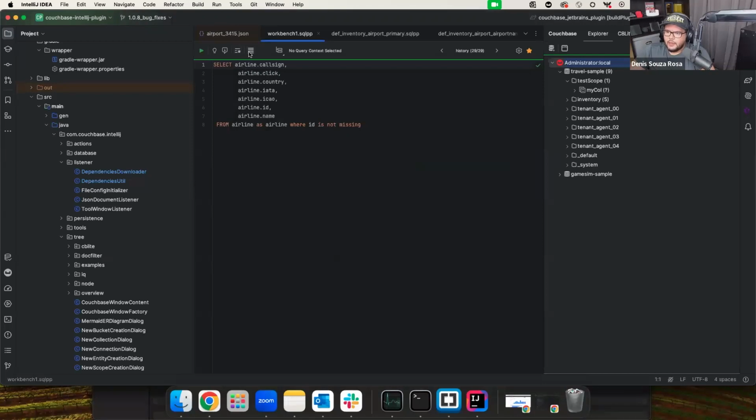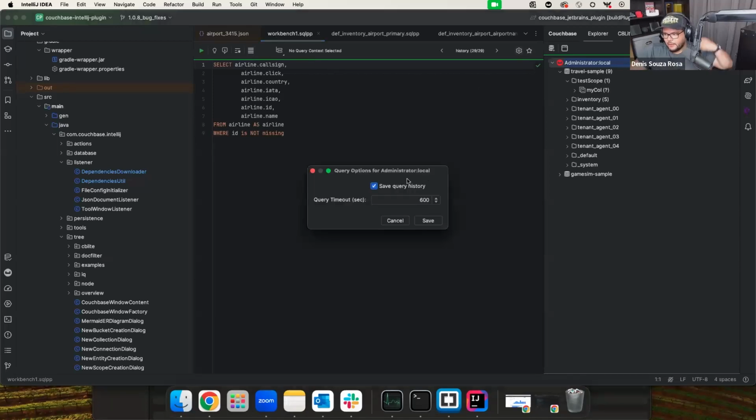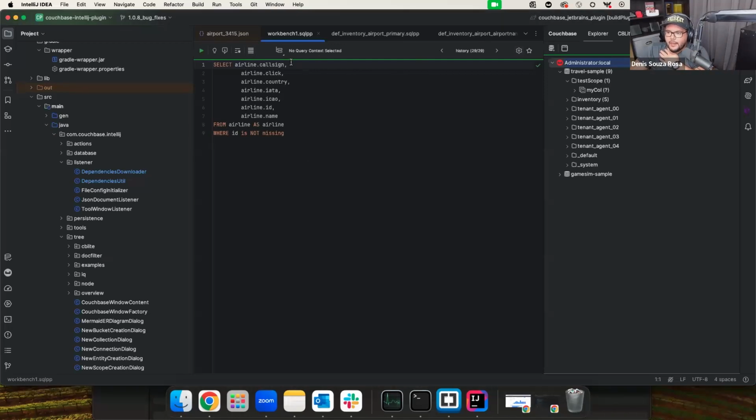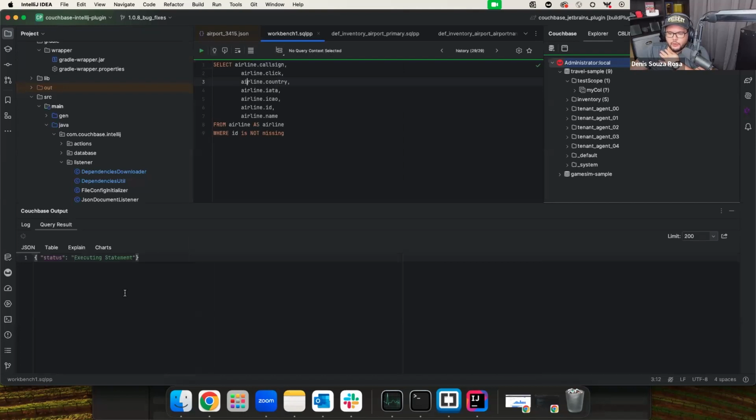Of course, we also have formatting and a few other things. On the query here, we have some settings. So you can change the query timeout. And then you can choose whether or not to save the history. Sometimes you're running some private information, you want to keep track of that here in the plugin, so you can disable that. You can also run the advisor here, right? So when you click on the advice, we will recommend indexes for you.